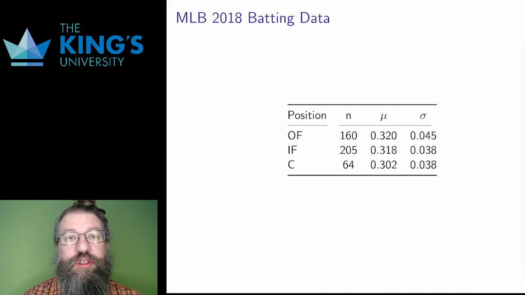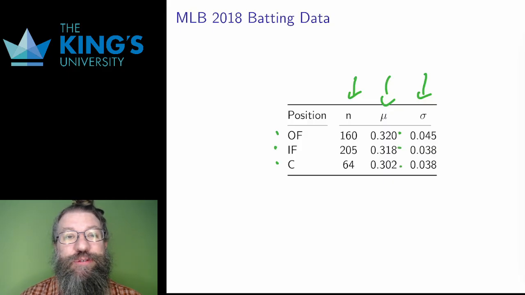Here's a summary of the specific pieces of data related to the research question. These are the three position categories: outfielder, infielder, and catcher. N is the count in each category, and here are the means and standard deviations for the on-base percentage, OBP, for each category. There are three means here, since there are three categories. This differs from previous learning outcomes. This is not a single mean past a threshold or a comparison of two categories, such as treatment and control. New techniques are needed here.